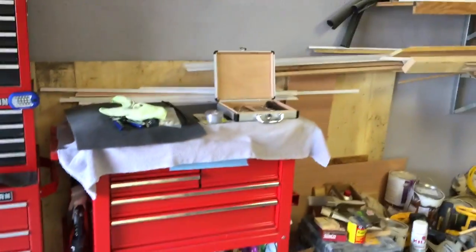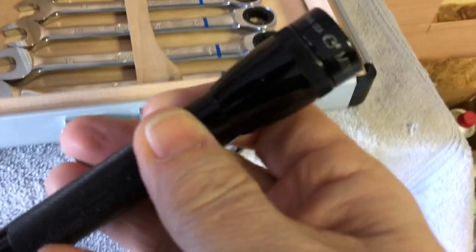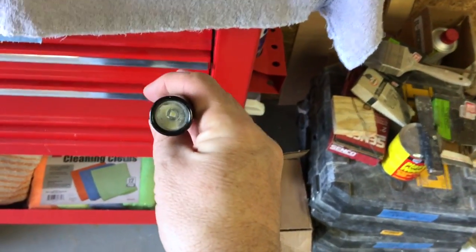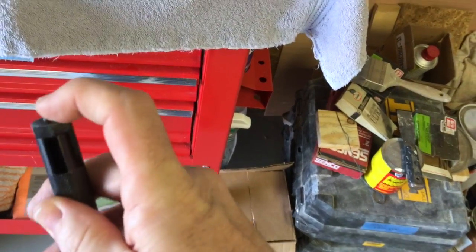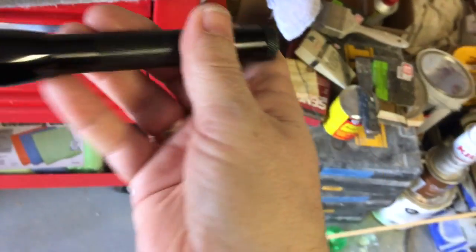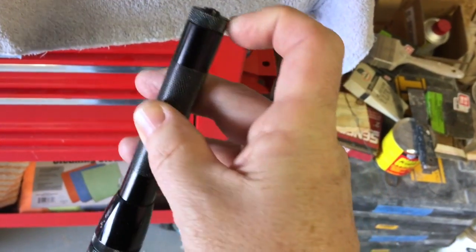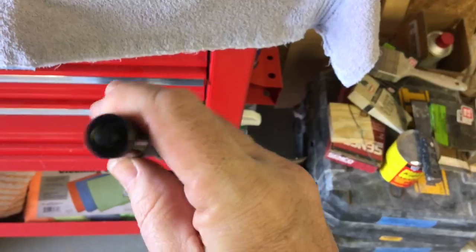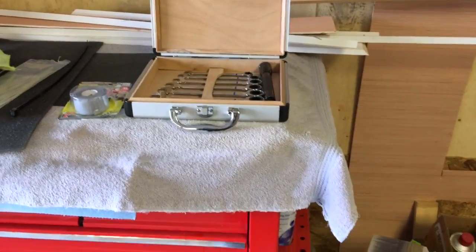So anyway, if you have any thoughts about what to do with the little toolbox there, I don't know if any of you have seen this or not. It's nothing new. That's just the standard little Mini Mag, but it's got the LED conversion kit, so it's just got one little LED light in the end, and in the same kit they give you a new end here that just has the push button, so you don't have to keep turning the end, which can sometimes get a little aggravating. It's just on and off. And with this also came a rubber piece that you stick over the end, so you can stick it in between your teeth and hold it. I don't choose to do that. I don't care for that particular option, but it does work out good.